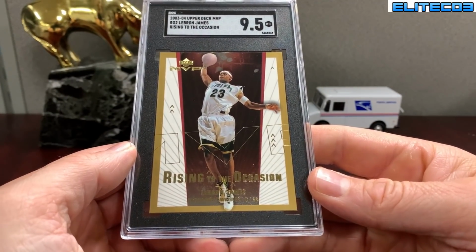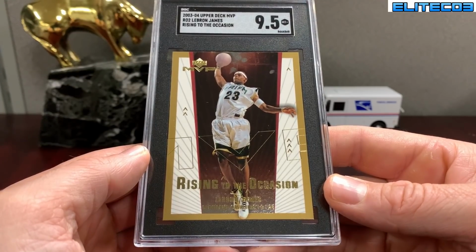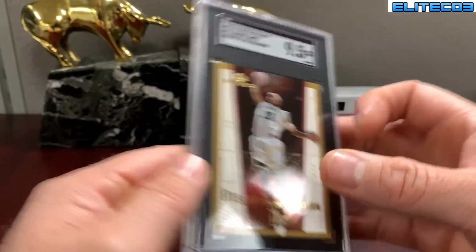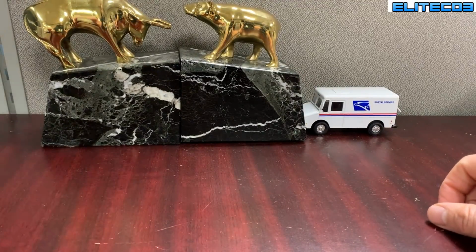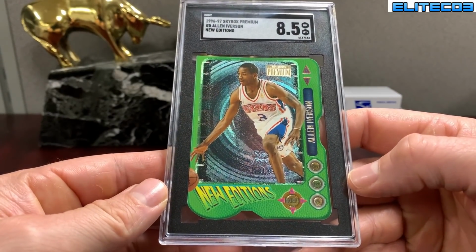Here's a tougher set, the Rising to the Occasion, in a Mint Plus. Very respectable grade on this one. That's MVP. Not really a highly sought after card. He is in his high school uniform. There's not a lot of LeBrons in his high school uniform from 2003 issued stuff.